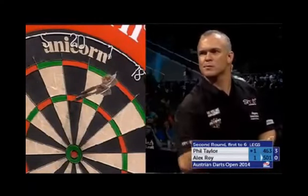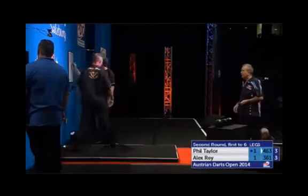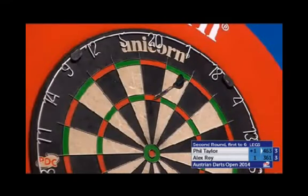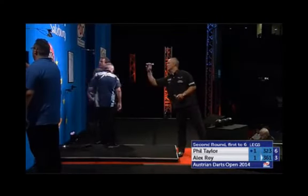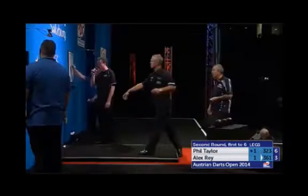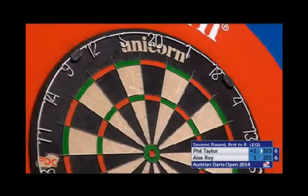It's not a bad dart for Alex Roy, that. You can see that he's whacked another couple in there after the first one, just below the treble 20. That's all right for him with the way his darts lie. And Taylor in that bottom half of the draw, which no longer includes Michael van Gerwen after his withdrawal from the competition. 140. Dean Winstanley receiving a bye into the third round, where he'll take on Wes Newton tomorrow. 140. Great start to this leg from Alex Roy. Back-to-back 140s on the Taylor throw.